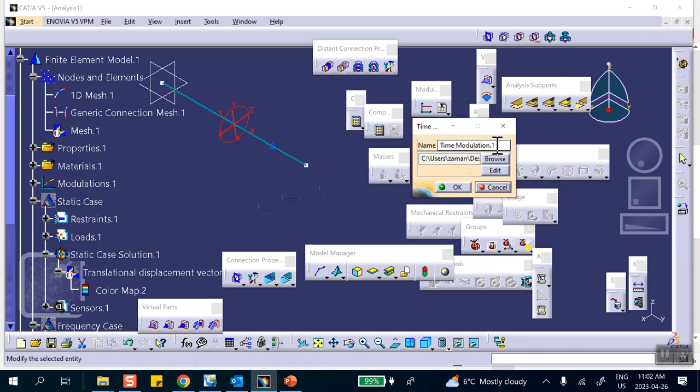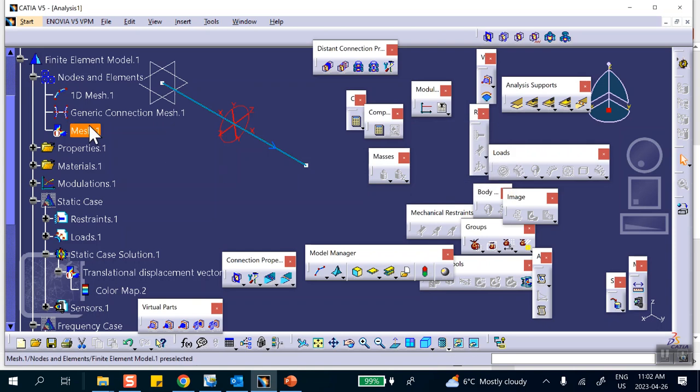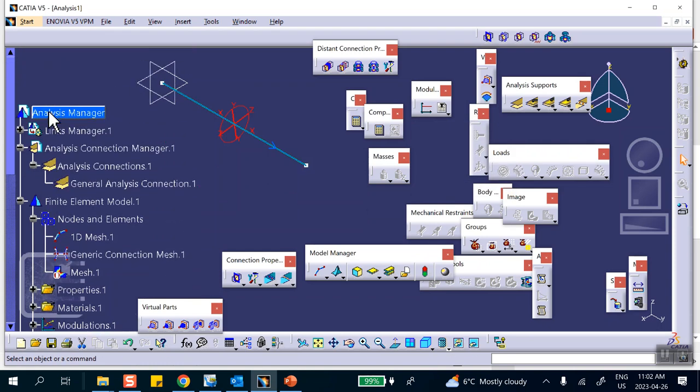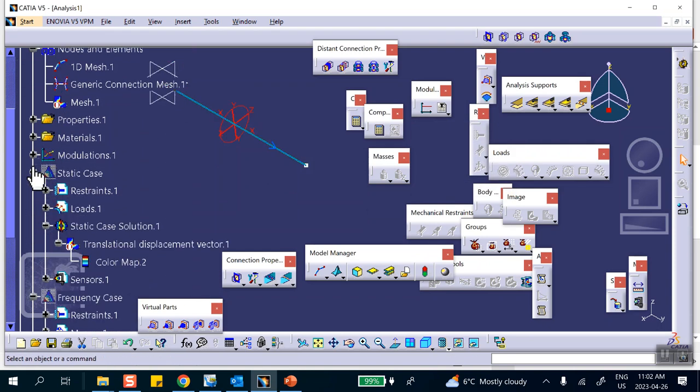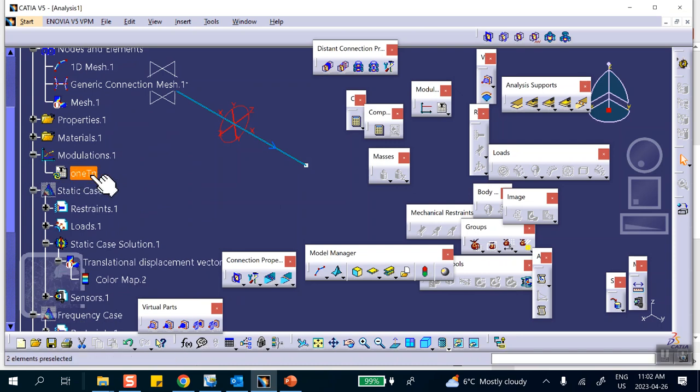Let me rename it to 1 TN, just so that you recognize the name. Right there, you can see under modulation it says 1 TN.